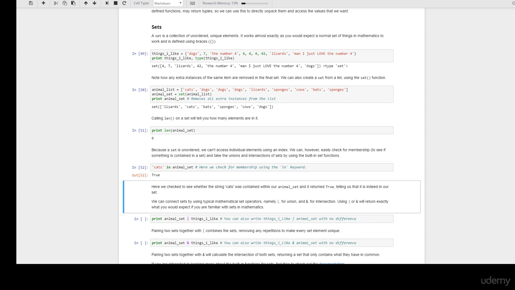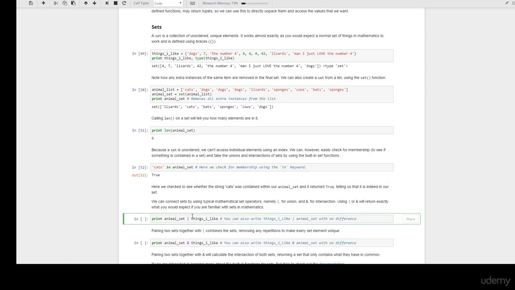We can combine sets by using typical mathematical set operators, namely union and also intersection. Using union or intersection will return exactly what you would expect if you're familiar with sets in mathematics. So here you have animal set.